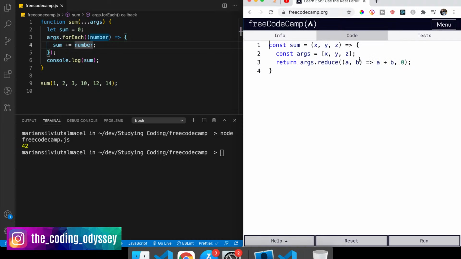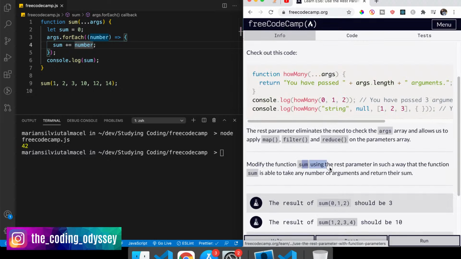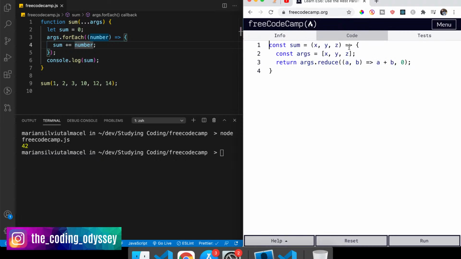So instead of saying this, we can remove this, and let's see what they're saying here. Okay, so we need to change, I think, this to a function, because I don't know if the rest operator works here as well.